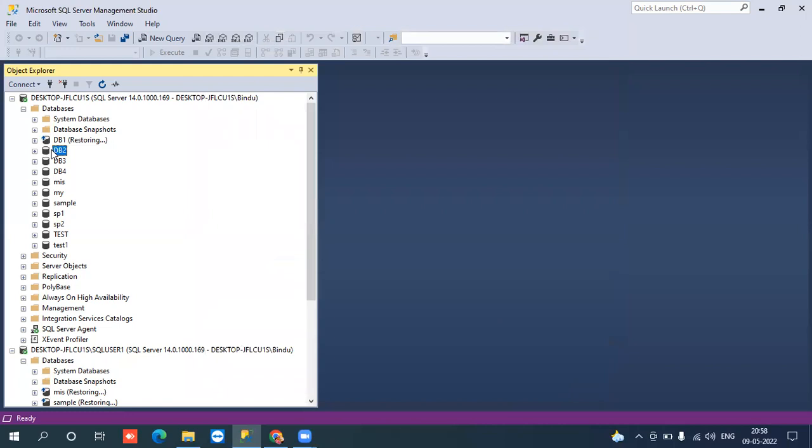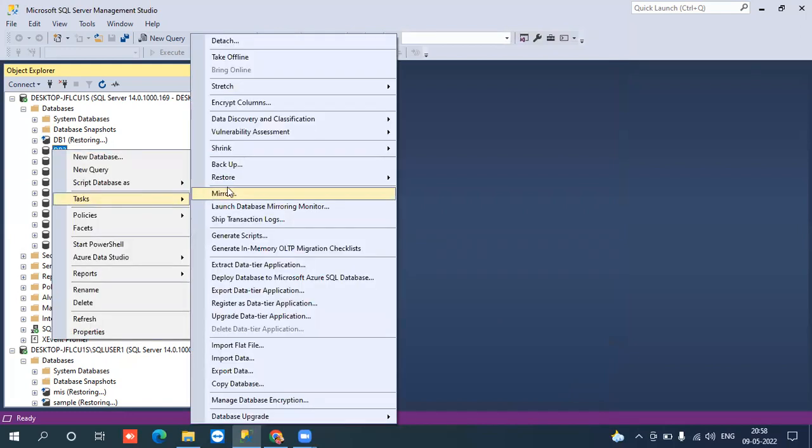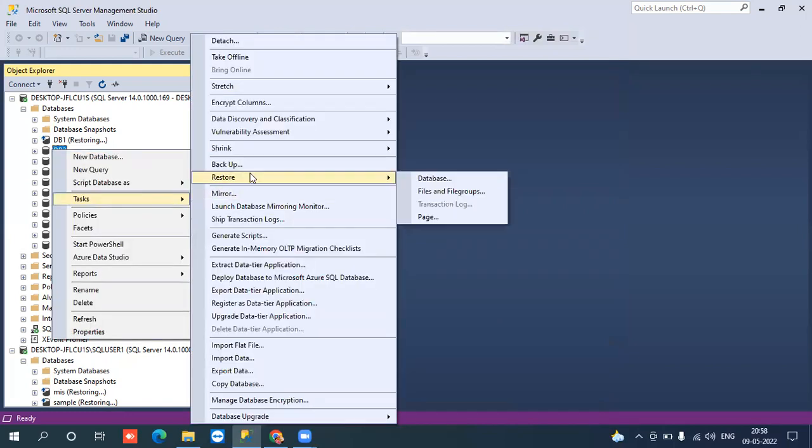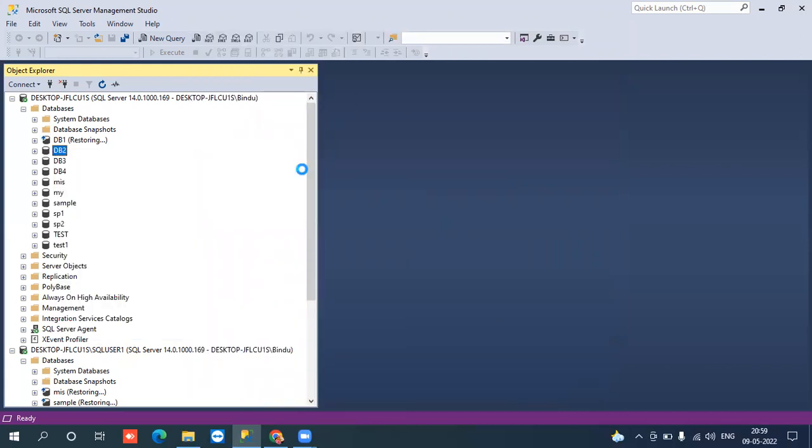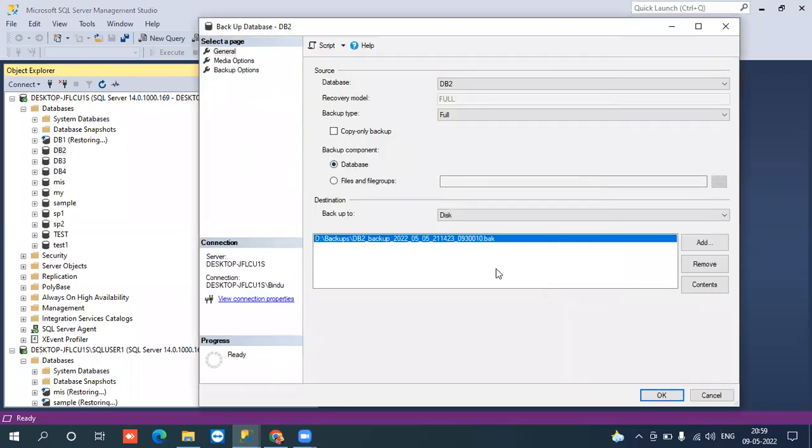Okay, now I am taking a full backup as part of the log shipping process. We need to take the full backup and take one log backup, for initializing the secondary.